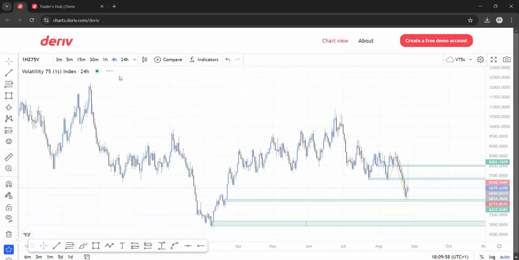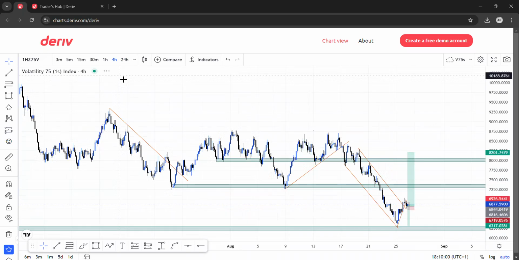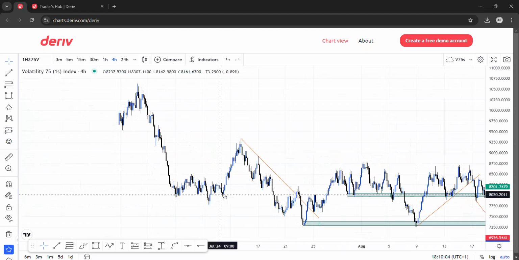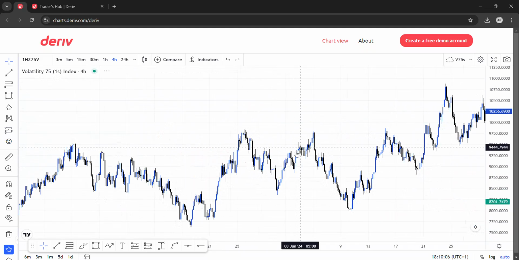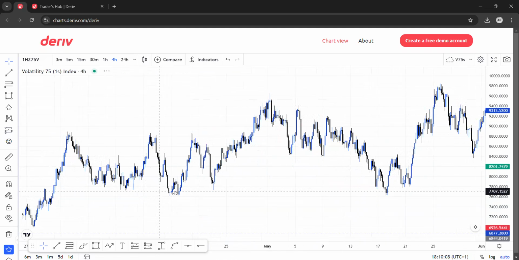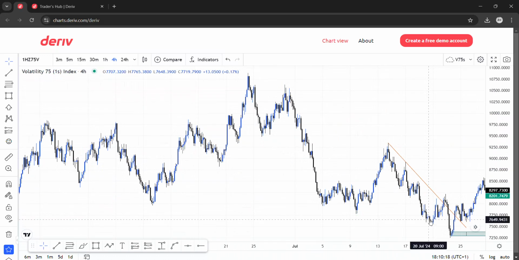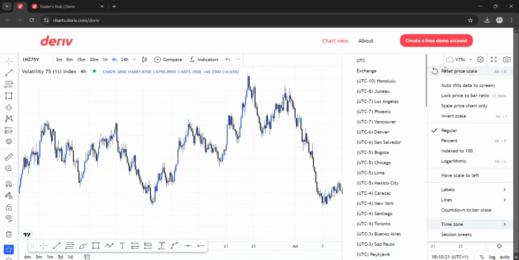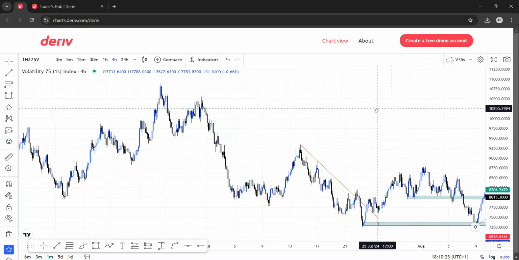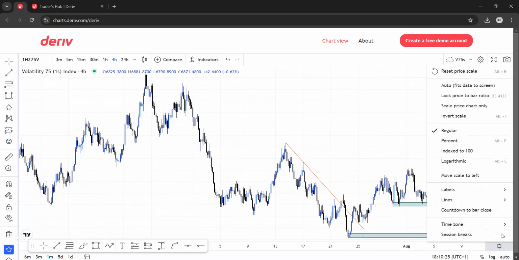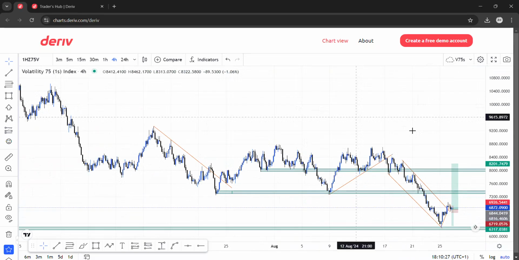All right, so we'll go down now to the 4-hour time frame. Now looking at the 4-hour time frame, that very area which we marked before, which was shown on our daily time frame, you can see this very zone here. You can see how price respected our zone clearly so much.